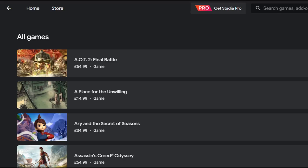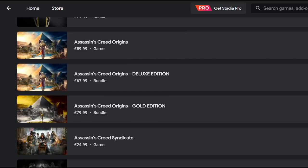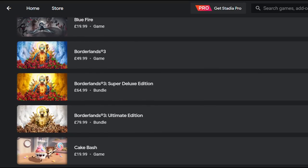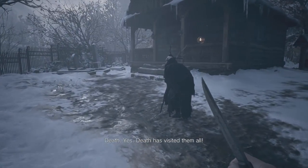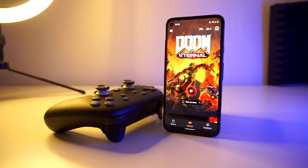Stadia has gotten a huge number of developers and studios to work with them, releasing new and older titles. You'll see games like Resident Evil Village, Red Dead Redemption, and Cyberpunk on there — however, some titles still haven't made their way onto the platform. As for availability, you can play Stadia on pretty much any Android phone that supports the app, on TV via Chromecast or the official Android TV app, or on a web browser on a desktop computer.